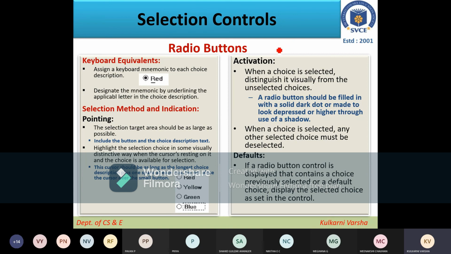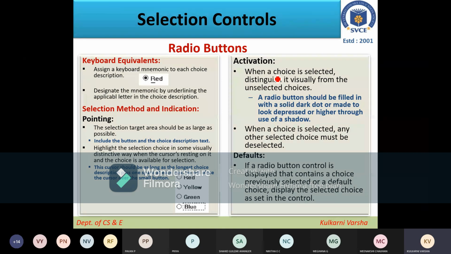So this is with respect to pointing, and next is with respect to activating. When a choice is selected, distinguish it visually from the unselected choices, right? A radio button should be filled in with a solid dark dot or made to look depressed or raised through the use of shadow.